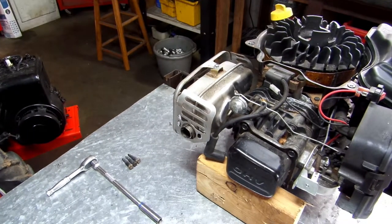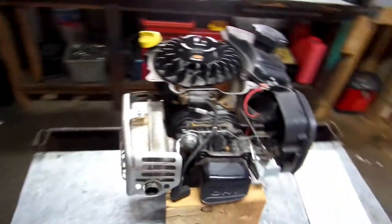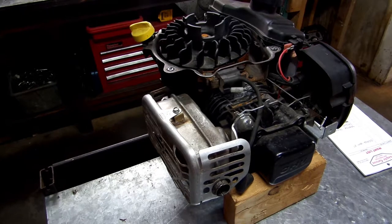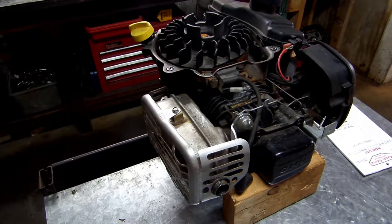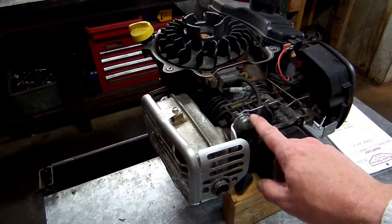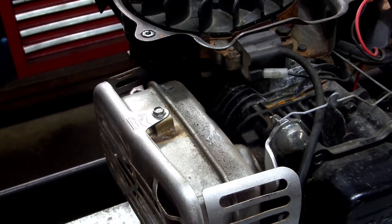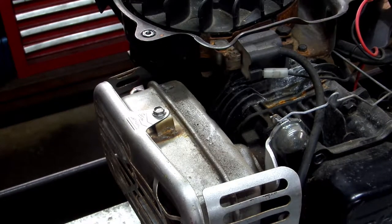Let me resituate y'all. And another way you can check to see if this is working: if you crank your engine up and it's firing right up and it's going, but making some type of noise like that, and it's just starting to blow out smoke, your choke could be hung up and not opening your butterfly up.